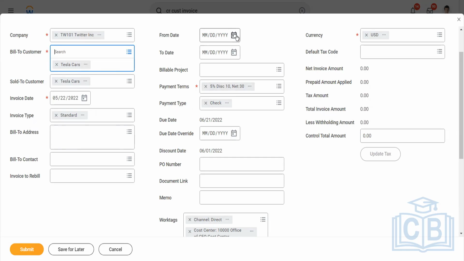So next part is from which date to which date this transaction is for. Okay, maybe you have given services for a period of 10 days, 5 days, or you have delivered these goods between this date. So you can mention those dates here for the customer and for your internal information also. Otherwise, you can skip it.